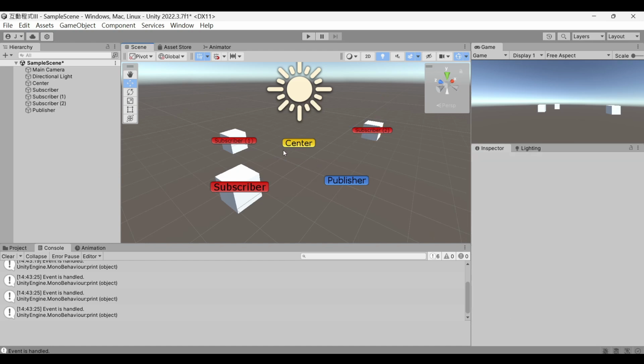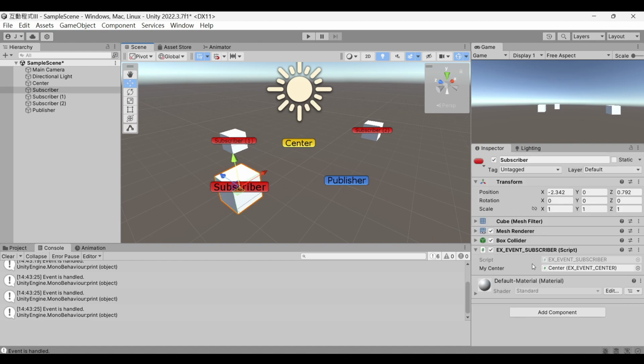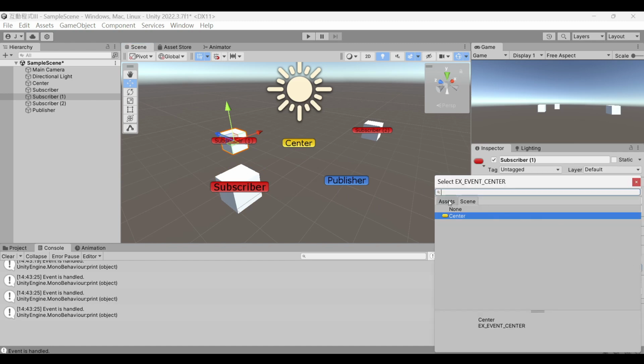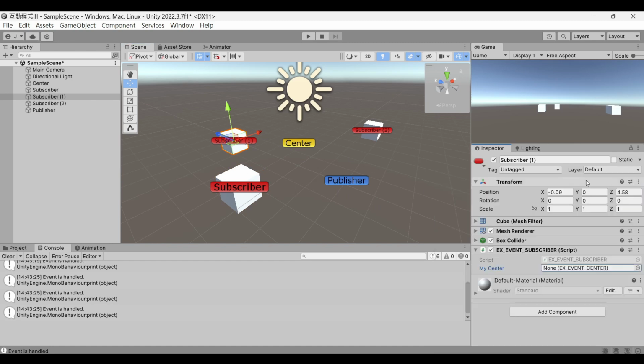If you would like only one of the 3 objects to respond, you can just unbind the center instance from it. That means it will never know who the center is, and the following communication is not possible.